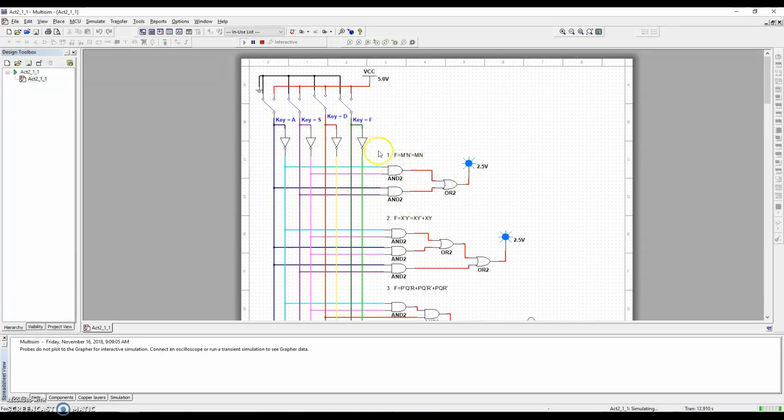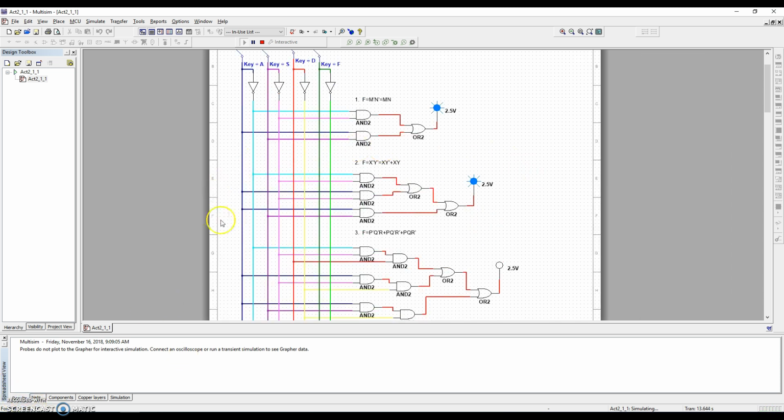For the first circuit here, as we go to the table, as both switches are off, the light is on. As we turn on the second switch, the light should go off, which it does. Turn the switch back off, turn on the first switch, the light should still be off, which it is. Turn both of them off, turn both of them on, and the light should light up, which it does.